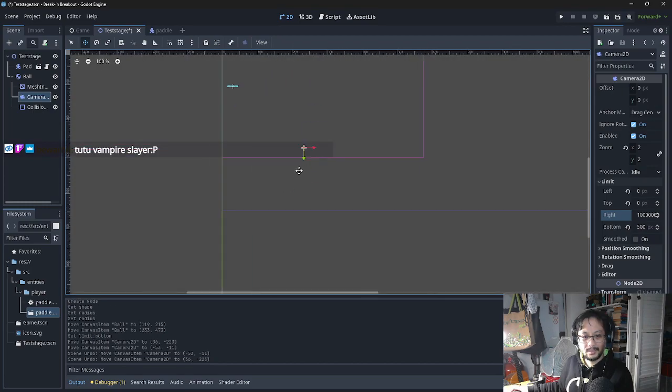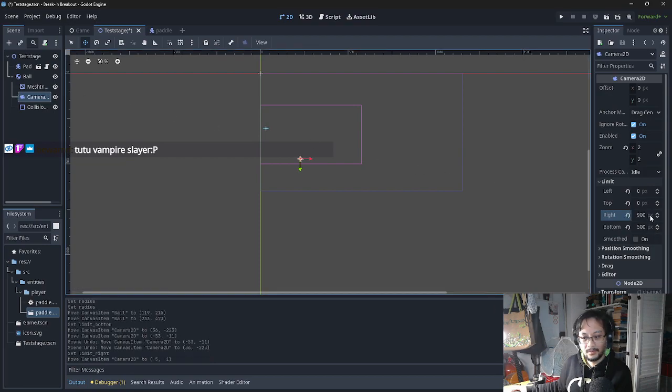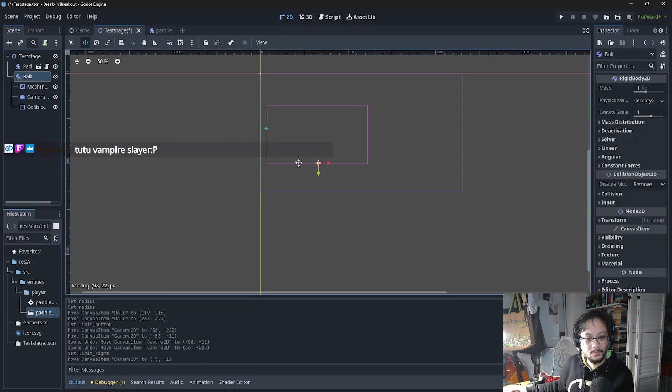Okay, so let's see. And the right is, is this correct? Okay, let's move this ball to the right. Okay, that's good enough. Okay, but why can't I see?